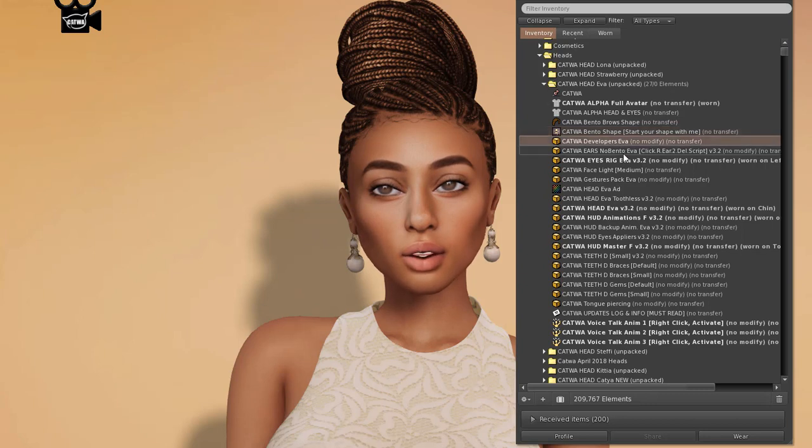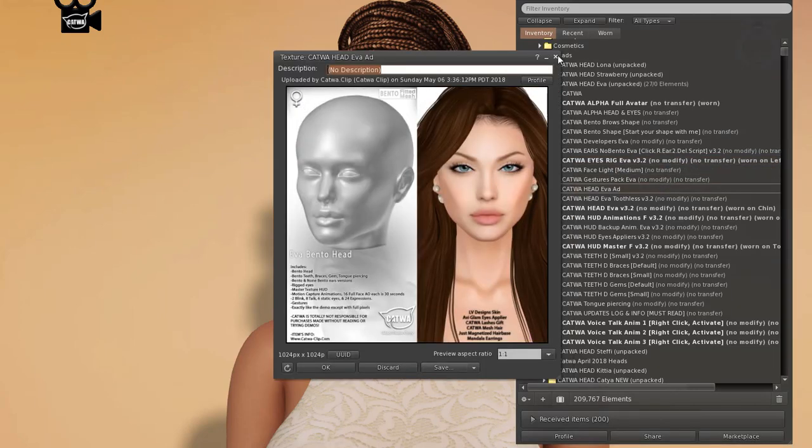Comes with a developer's kit, a no bento ears version. Comes with rigged eyes that I am wearing right now. And I'm wearing Aviglam eye appliers, and again all of my style credits will be in my blog post. Comes with a face light, a gestures pack. This is the ad for it.